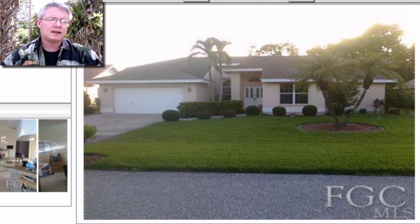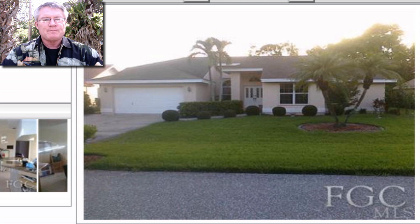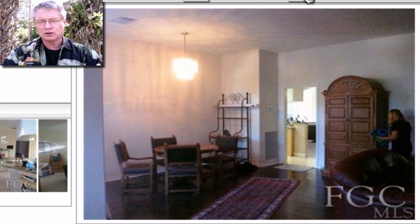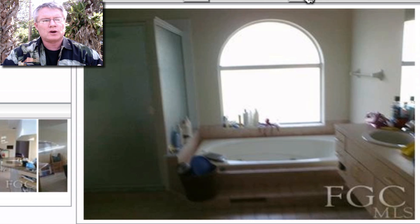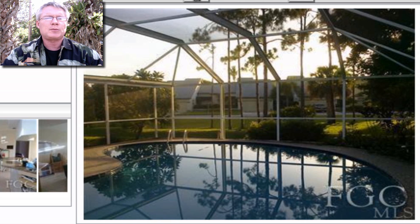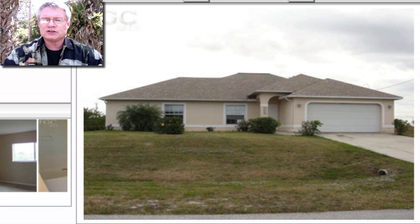Mama dog is laying right here enjoying the backyard with me today while I do my tour — getting some time away from the puppies. This home is off of Mako Court — a four-bedroom, three-bath, built in 1989 with a wonderful pool, right off McGregor on the way to Sanibel and Fort Myers Beach, which is an ideal location. Listed at $239,000, it sold for $230,000. This one took 200 days on the market due to two price reductions, but they eventually came around and priced it where it needed to be.